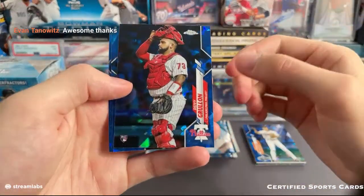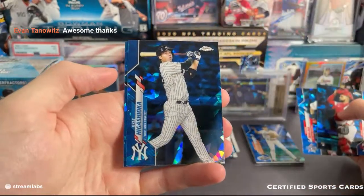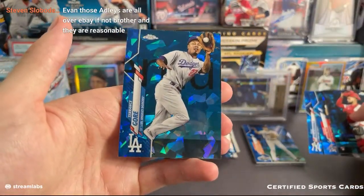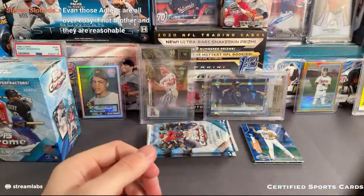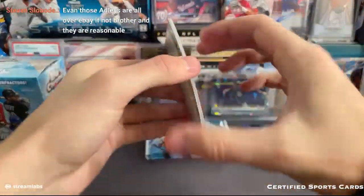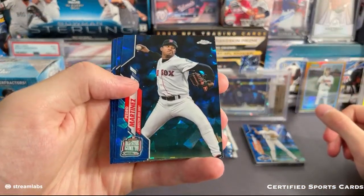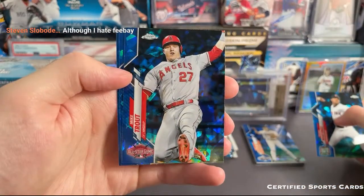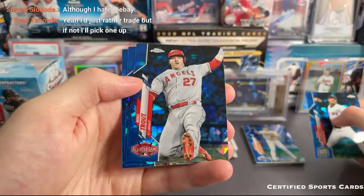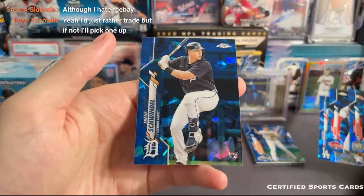Davi. We have Yadir Molina, Kyle Hesha-Gioka, and Terrence Gore — that dude's super fast, I remember when he was on the Royals for a little while. The Adley wasn't a super expensive card by any means, but still a cool card. Pedro Martinez. Mike Trout — so Chad, that's going out to you, you had the Angels. That's the all-star game Trout — it's a nice card. Got a Kershaw and a Frank Schwindel.